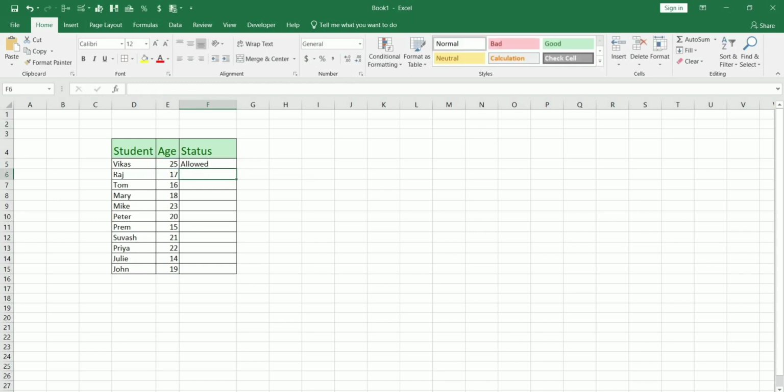Here we go, we have it. Then just drag it down. All right, so as you can see, for Raj and Tom, it is showing as not allowed as they are below 18, and yeah, so we successfully achieved our outcome, right?